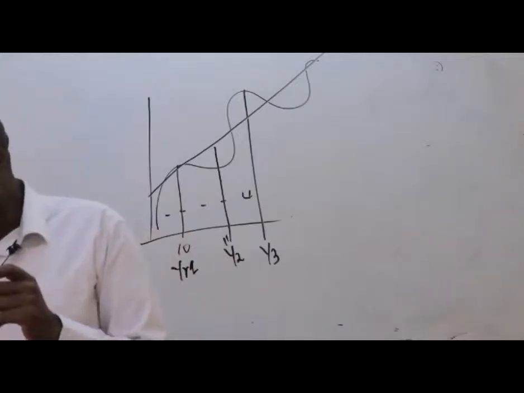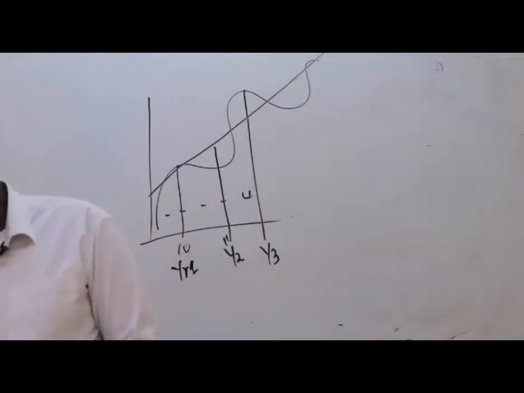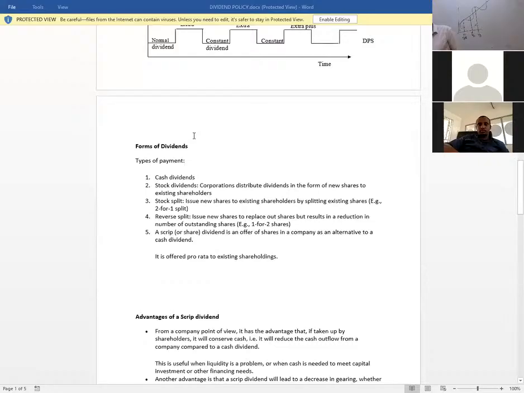Now, the most important thing that you're supposed to understand, ladies and gentlemen, for us at this level, is basically, even these forms of dividends, they are not bad for your exams. They're good for you to understand them. Forms of dividends, we have what we call cash dividends, where you decide to pay dividends in the form of cash. We have stock dividends. Stock dividends, you decide to pay your dividend by giving what here? Your shareholders more shares. You give them shares in the company, additional shares.